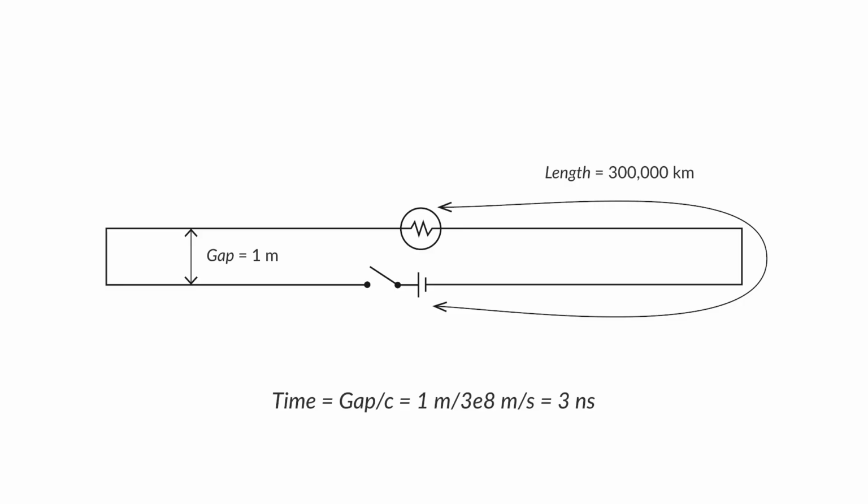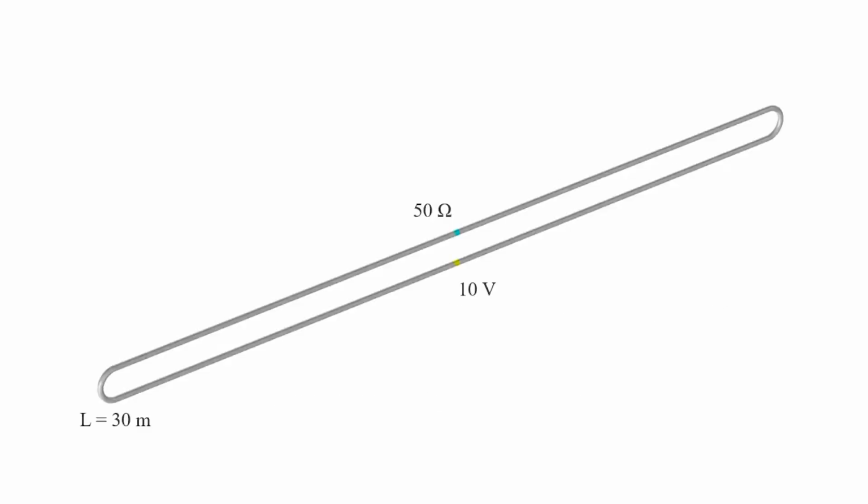Now we'll address the same problem, but we're going to do it on not quite such a large system. We'll do it on something just a little bit smaller. So here's an image of the solid model that we're going to create. It's going to be composed of a 10-volt source and a 50-ohm receiver or sensor. And we'll consider wires that are just 30 meters long. And again, the gap here is going to be 1 meter. So this is the structure that we're going to simulate.